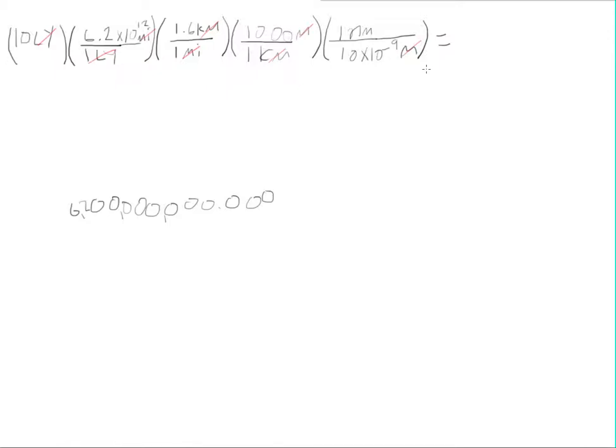So then 10 light years in nanometers is equal to 9.92 times 10 to the 25 nanometers. So if you understand this process, then it's the same thing with everything, right? I mean, we can start off with kilograms and then go to milligrams or whatever grams you want to do, right?